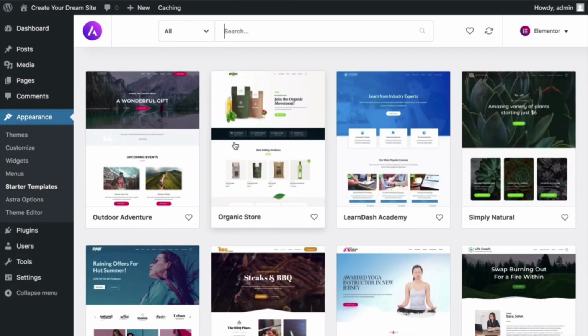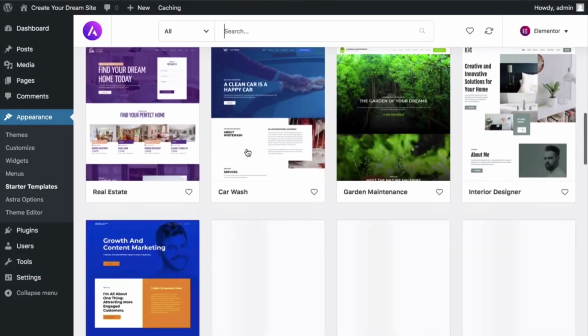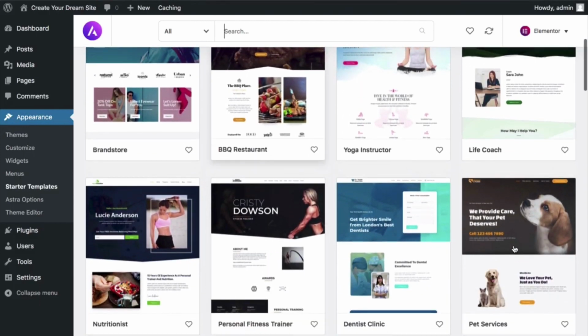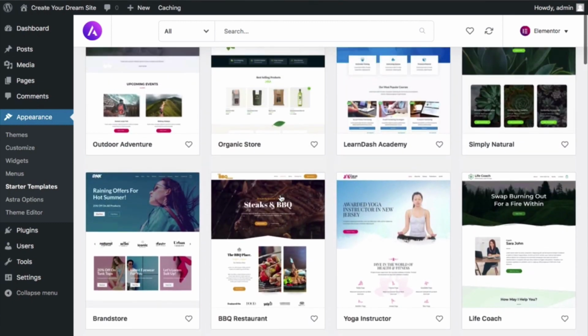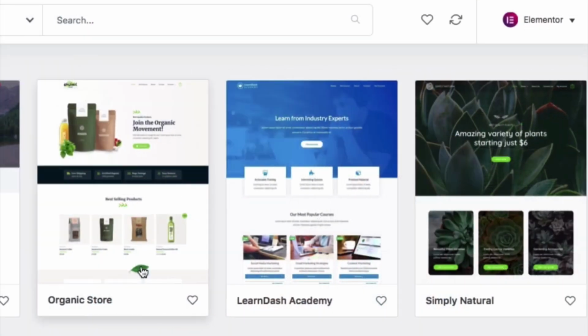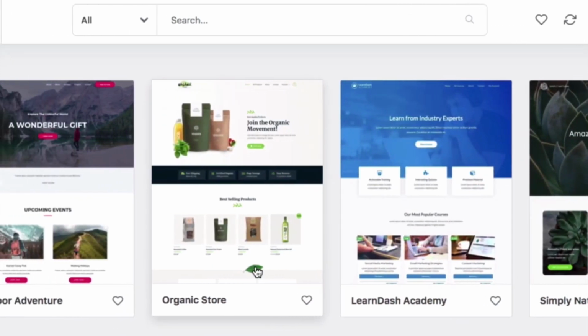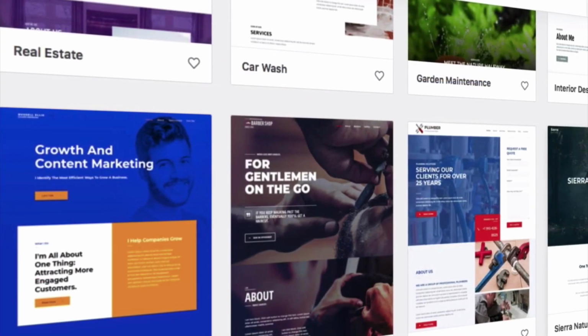Businesses, restaurants, interior design, artists, shops, pet stores, plumbers, dental, construction, fitness trainer. It's amazing. I mean, look at all this stuff. Never has it been so easy to make a beautiful website. Now, whether you're an entrepreneur, business owner, freelancer, influencer, you're covered, saving you a ton of time and money, and all without the overwhelm and headache of trying to get a website customized with a preset template.